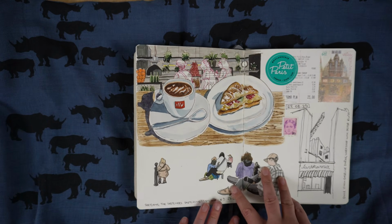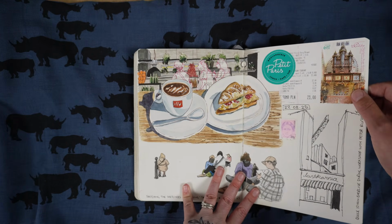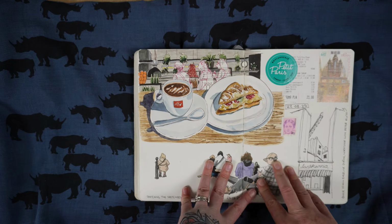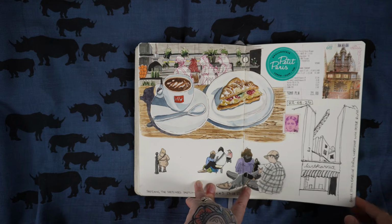Really, really fun. And then this was a stamp that my friend found at the post office in Poznan, and she got us one each. It was absolutely amazing. So I buggered things up slightly by somehow ending up with 2 workshops in one day, which was quite exhausting and definitely not something I want to repeat again.